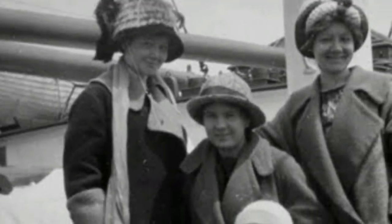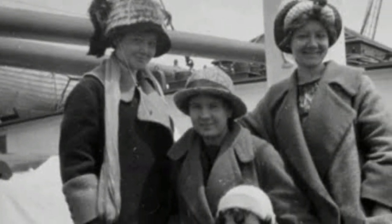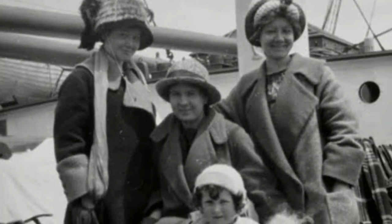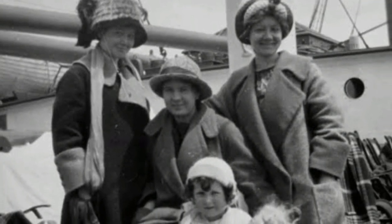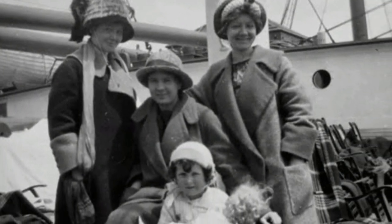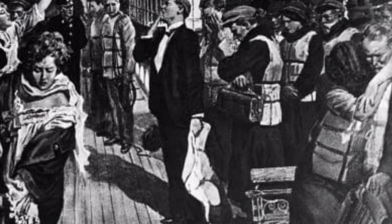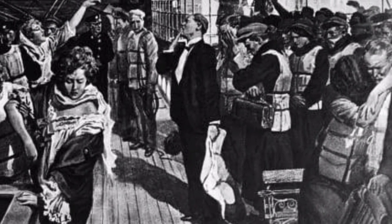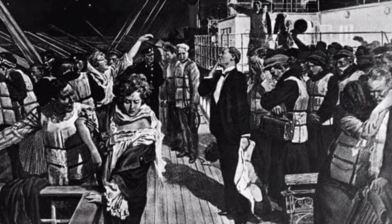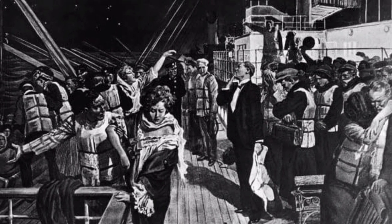The Titanic sent out multiple distress signals. While some vessels responded, most were too far away, and so the closest one, the RMS Carpathia, at 58 miles away, began heading toward the doomed ship. It took two hours and 40 minutes after the iceberg collision for the entire Titanic to sink. The RMS Carpathia did not arrive until about an hour later. Fortunately, its crew was able to pull survivors onto their ship. Of the estimated 2,224 passengers and crew aboard the Titanic, roughly 1,500 died. About 700 people, mostly women and children, survived the tragedy.